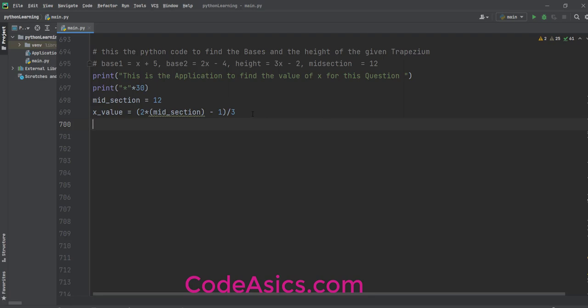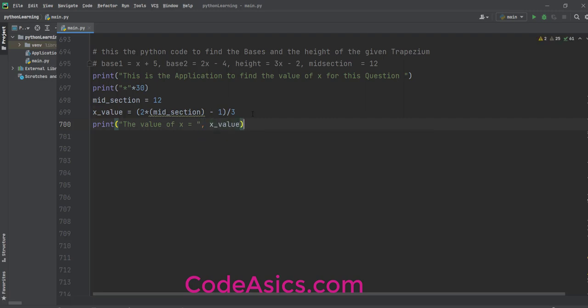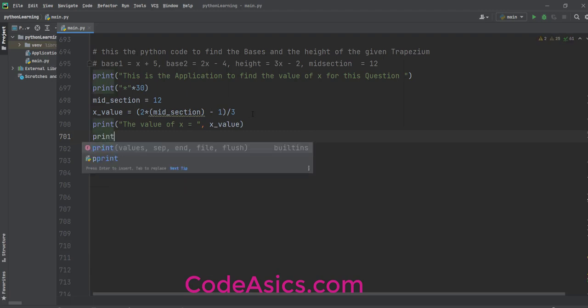Now once the x value is got, we need to print it. Print the value of x is equal to x value, and then we need to find the bases.